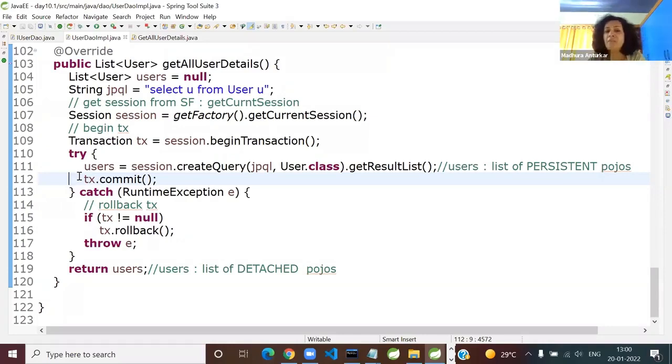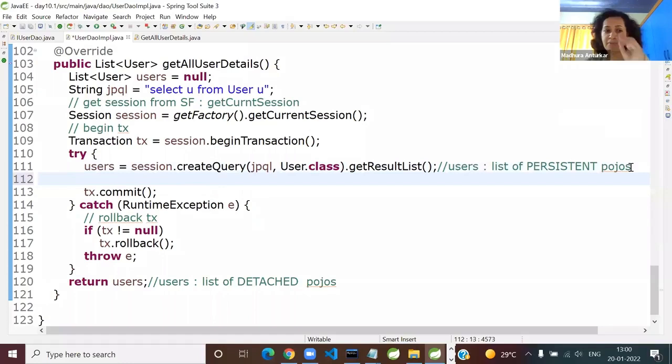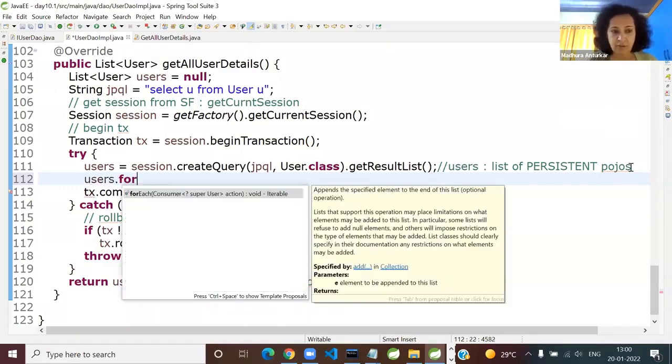So now let me take you ahead and emphasize the presence of your L1 cache. Please go to your DAO layer. I hope you have uncommented the transaction commit, and let's do something here. I'll write something, and I'm sure you will understand. So let's say users dot forEach.